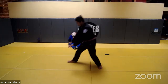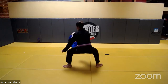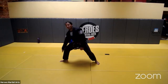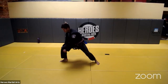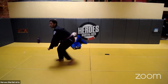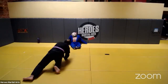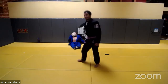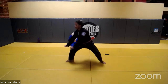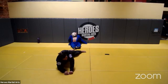Again, our A-frame. Step. And each time that I'm switching, I'm still driving my shin forward. Connect this knee, step, kick. Swing. Knees connect, step forward. Superman sprawl.